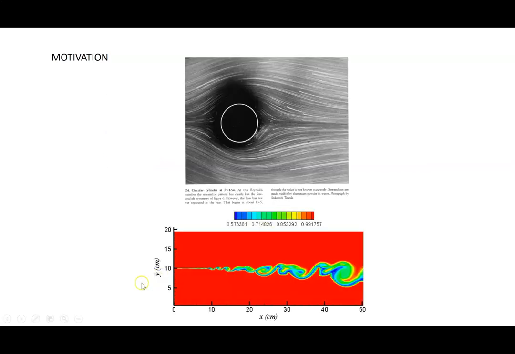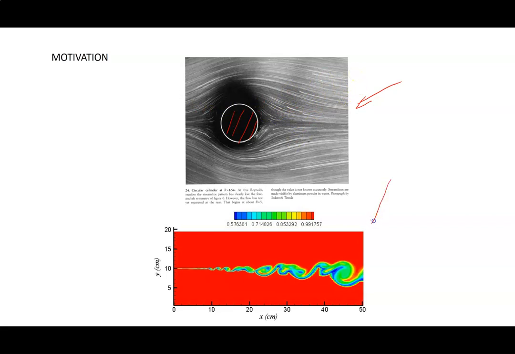Here are some other examples of fluid mechanics. This first picture is actually taken from the book, and it looks at the flow stream going around a cylinder. So here is a cylinder, and the visualization of the flow is rendered by putting some kind of dye in the flow stream, and what you can begin to see is what the streamlines might look like. So this looks like very nice, what is called laminar flow.